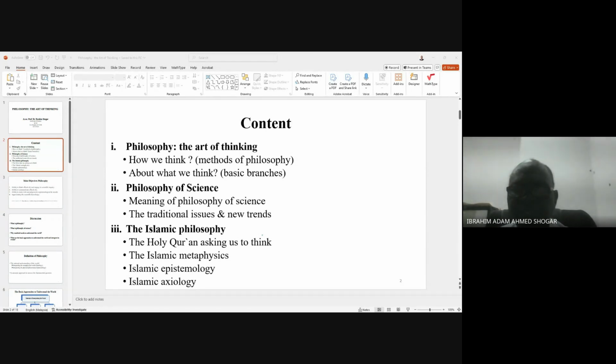One of them is philosophical methods, as I put it here, the method of philosophy. And number two is the scientific method, because you are scientists. If you are in mathematics, for example, mathematics we consider as the science of the sciences. So you need to learn how to think in a mathematical way, and then you can shift that to the other sciences. So these are the two questions that arise when we say how I think.